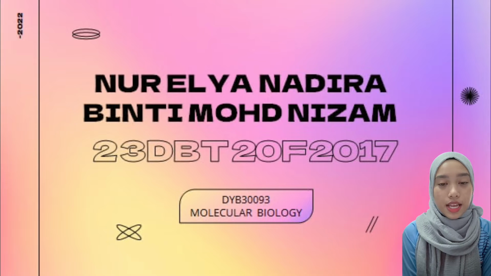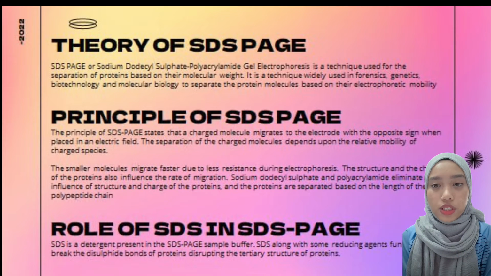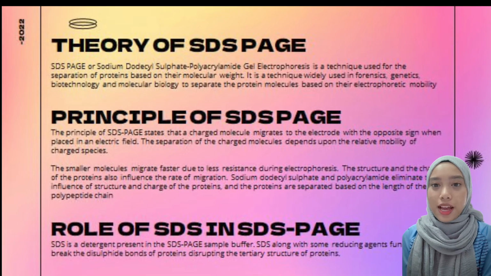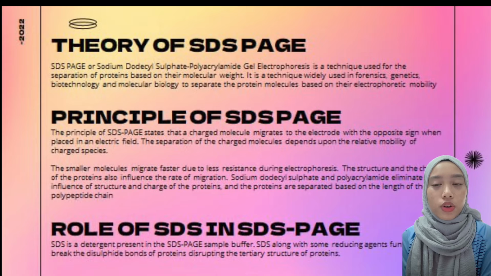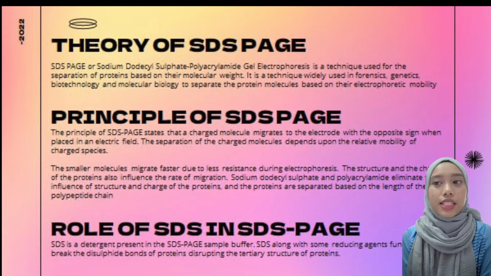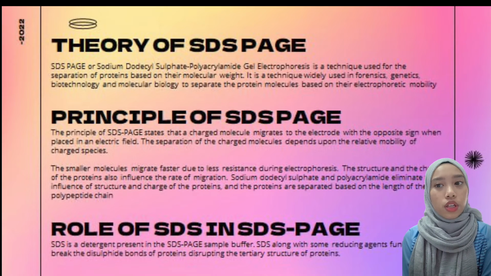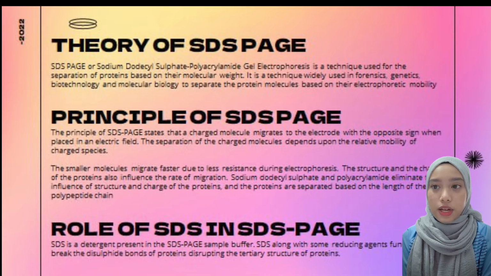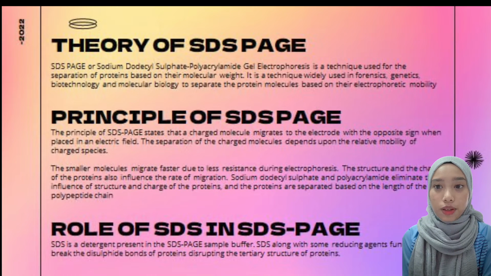Today, I would like to present a virtual experiment simulation of SDS-PAGE. So first of all, we need to know the theory of SDS-PAGE. SDS-PAGE, sodium dodecyl sulfate polyacrylamide gel electrophoresis, is a technique used to separate proteins based on their molecular weight. This is a technique widely used in forensic, genetic, biotechnology, and molecular biology to separate protein molecules based on their electrophoretic mobility.